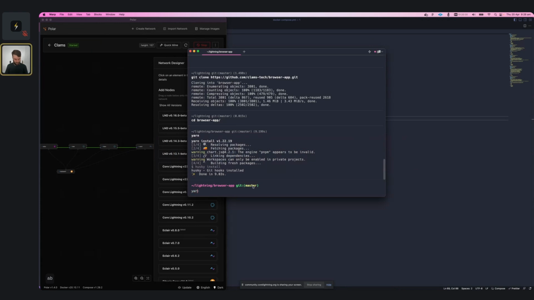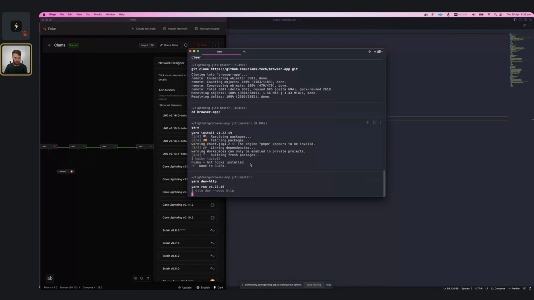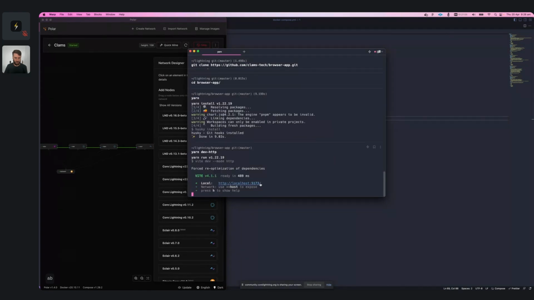Okay, so we've installed the dependencies, and then we can run yarn dev and then add --http. Basically when we dev, we run it with a fake HTTPS TLS certificate, just for testing the camera and things like that. It requires HTTPS, but because we're all running locally here and we want to connect directly to the node without TLS, we'll just go ahead and run it on HTTP. So that is running the dev server. We'll copy that over.